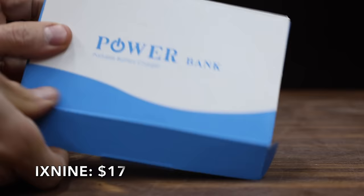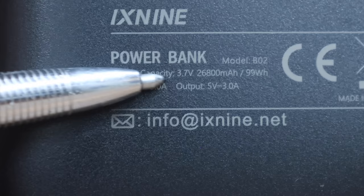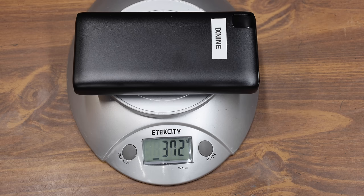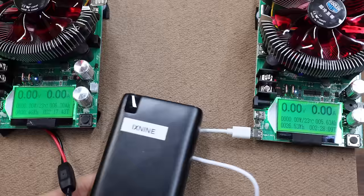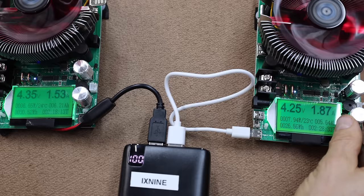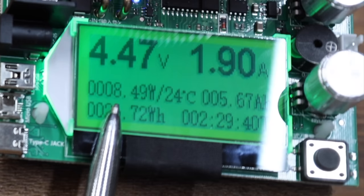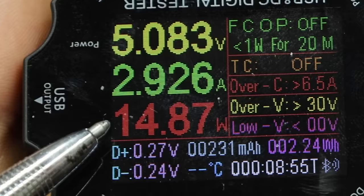At a price of only $17 is the X9 brand — about 10,000 units sell every 30 days, making it very popular. The manufacturer claims it can charge most cell phones 8 to 10 times. It offers a very large capacity at 26,800 milliamp hours, four different outputs, 2.5x fast charge, and can charge four devices simultaneously. The X9 weighs 372 grams. It has one USB-C in-and-out port and three USB-A outputs. After dialing in both analyzers, the X9 holds steady at 6.76 watts on the left and 8.49 on the right — a total of just over 15 watts. The X9's USB-C is delivering 14.87 watts, more than twice the wattage of the S22 Mini.